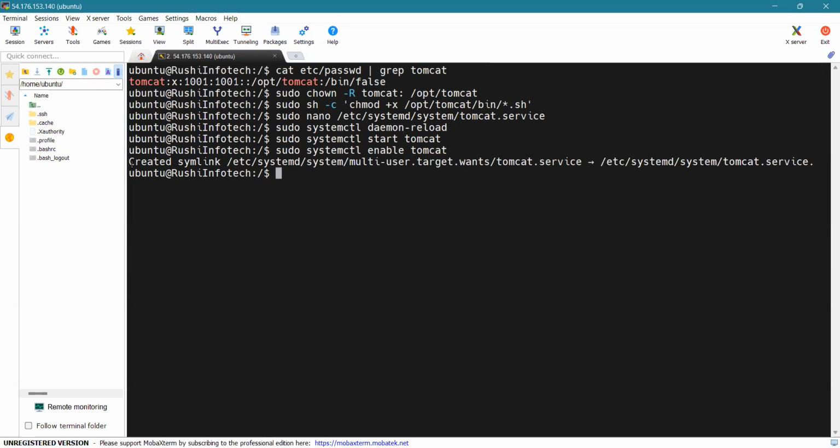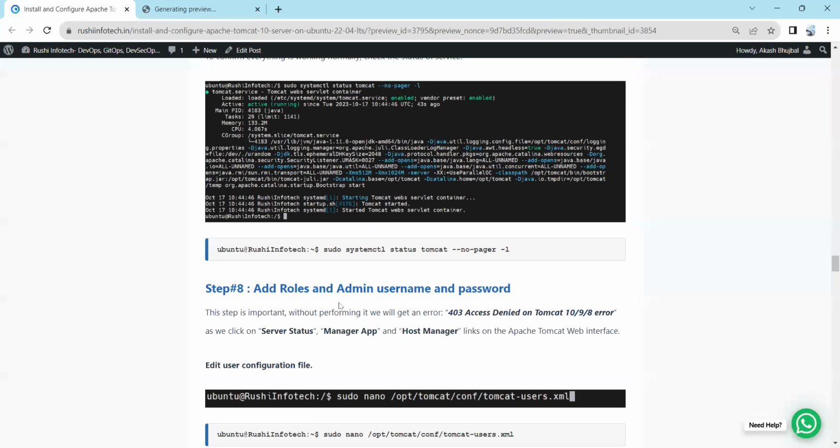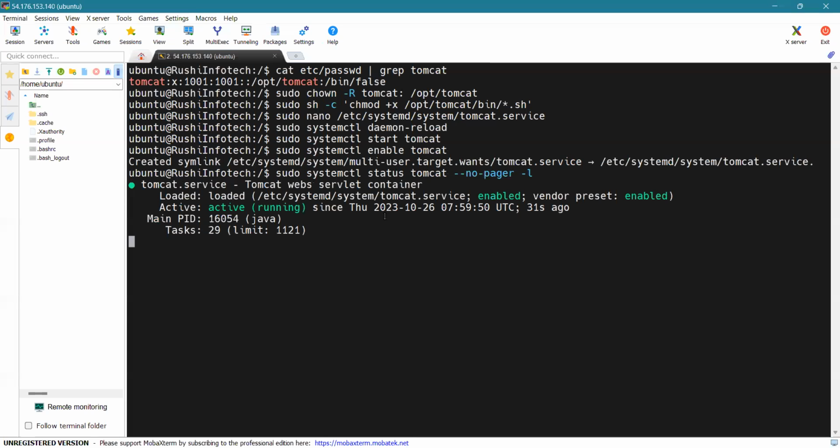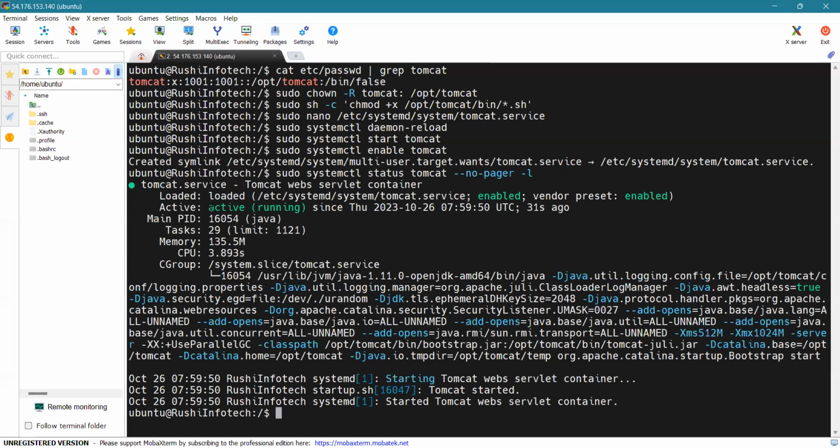As we can see, it creates the symlink. Now we will check the status of the Tomcat. Does it run actively or not? So as we can see, it is running active. Clear this.